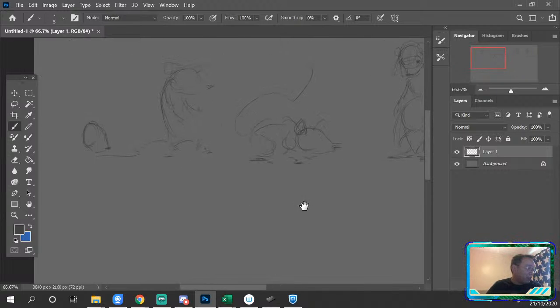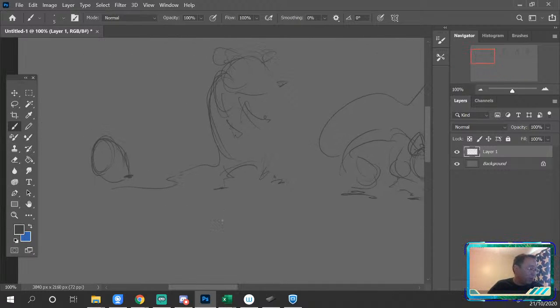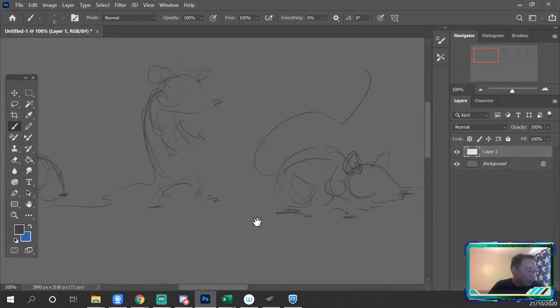So again, I start off with a very, very simple warm-up drawing. That looks awful, but it's a warm-up drawing. In fact, over here, I started drawing the mouse head. I'm like, man, I've got to get into it. But you have to allow yourself to warm up when you're drawing. This is an important concept that I want all of you to take away, right?